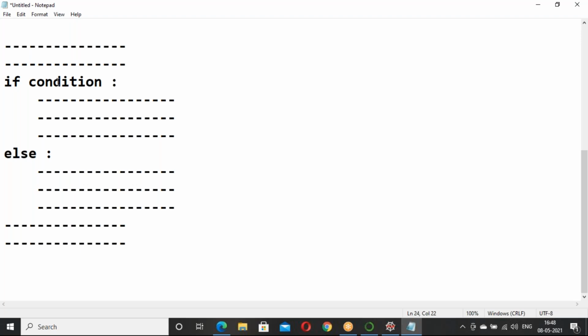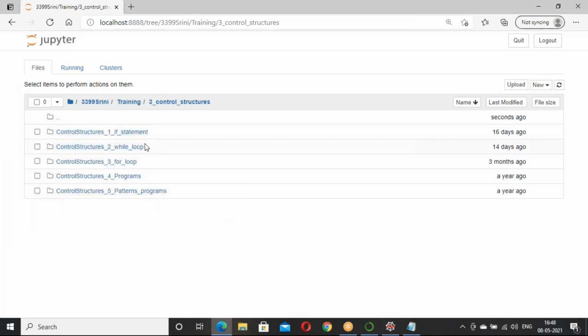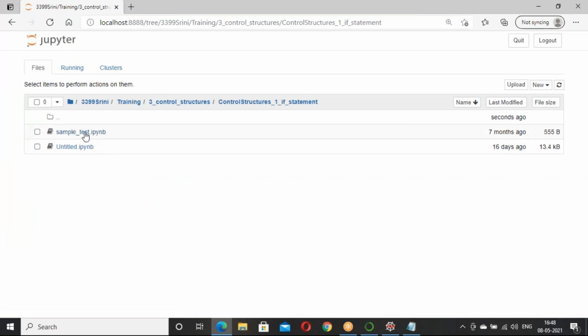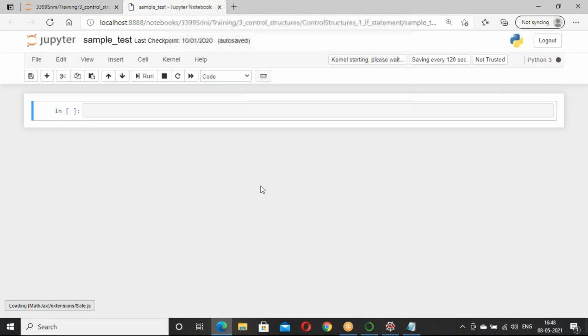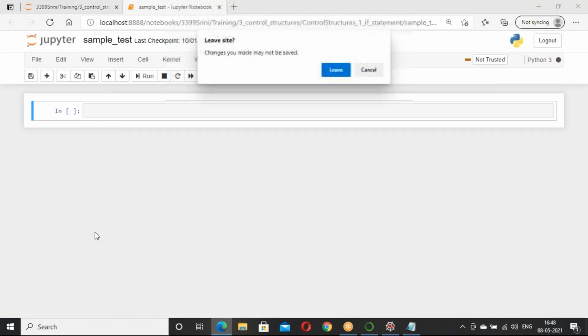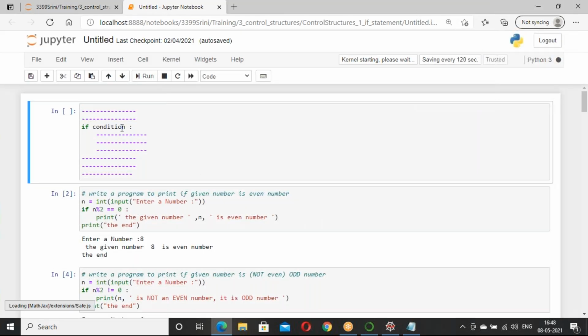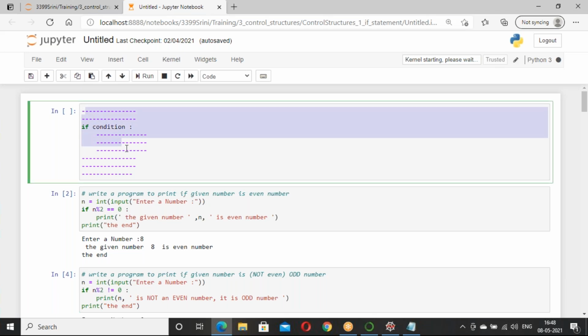Of course, you can have an if elif sequence also. First of all, let us observe this simple if statement.